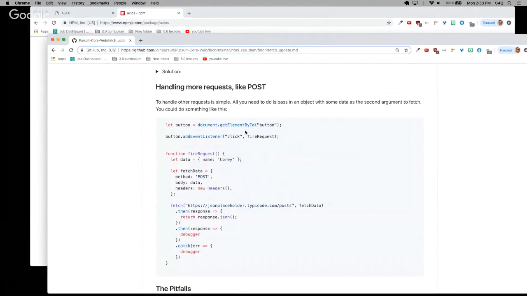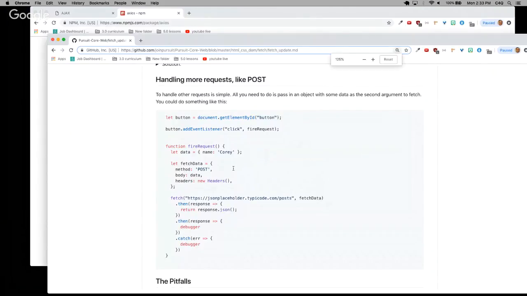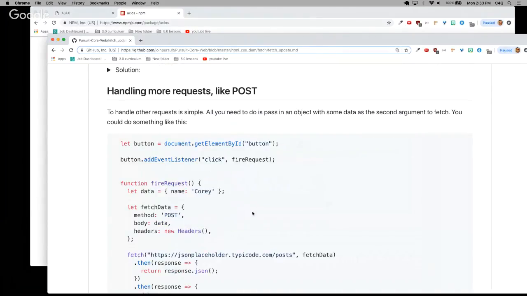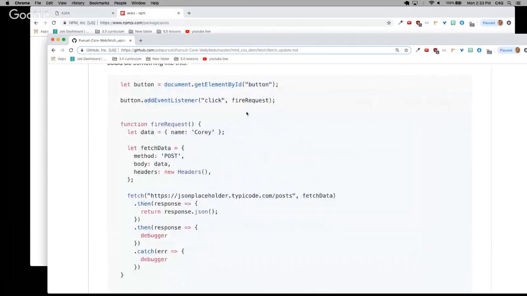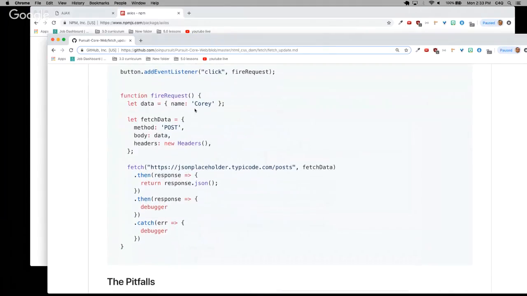Okay, well, back to the idea. Let me enlarge this. So if we've got our button here, we had this on click and we wanted to do this. We click here on the button and we get fire request. And on the fire request, we could have some sort of data. So let's pretend somebody was filling out some sort of form, and we have data, name pointing to Corey.